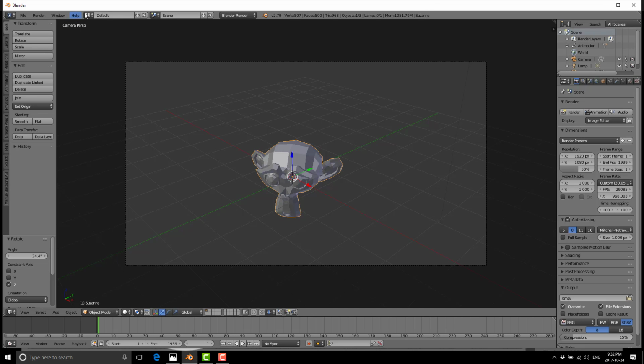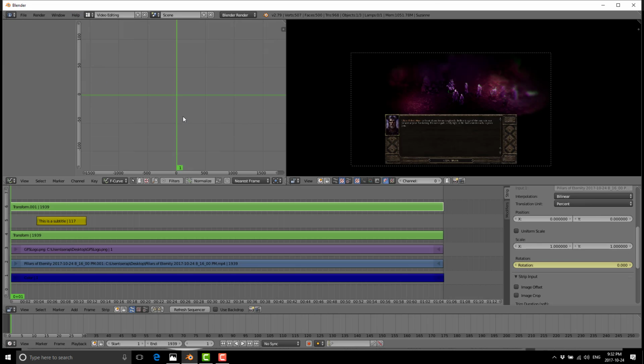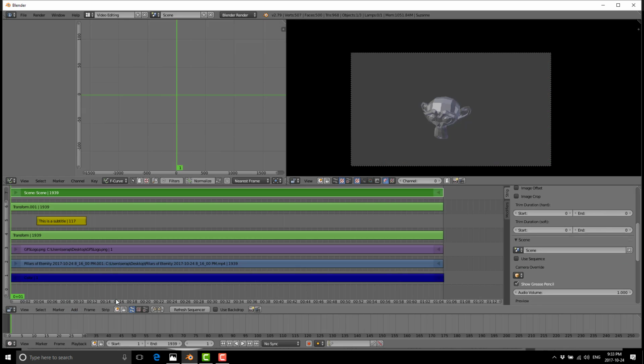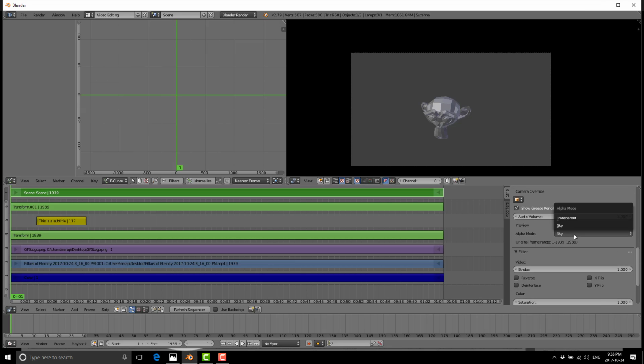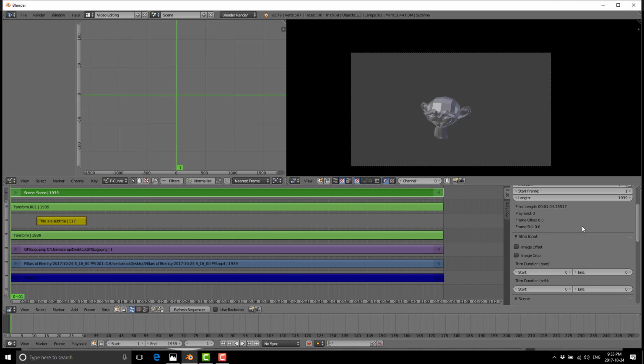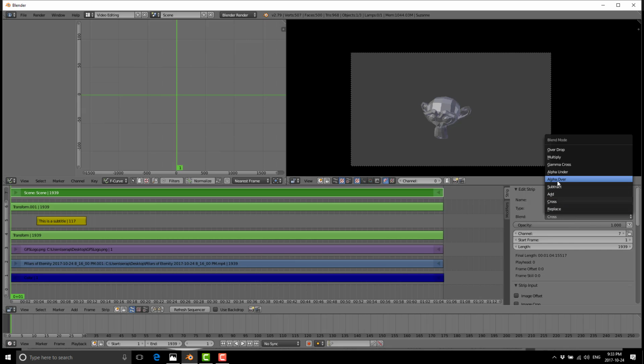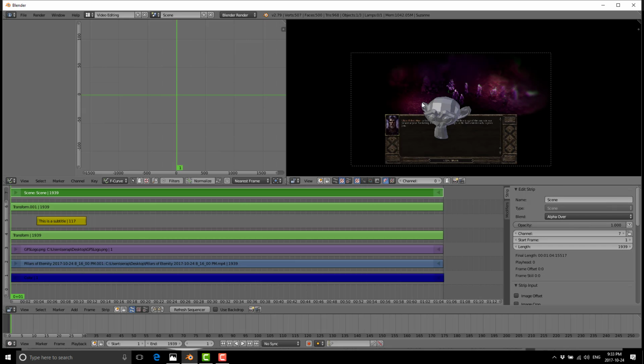What I can now do is go back into our video editing, like so. I'm gonna actually add a new strip of type scene, and we add our existing scene in, and ta-da, there is our 3D scene basically being drawn on top. Now, once again, it's drawing over everything, and there's a couple of reasons for this. First off, we need to change its rendering setting, so it's alpha mode instead of sky, have it go to transparent so that it'll draw through, and we have to change its blend mode so that it is done using alpha. But there is our scene being drawn over top of our imaging.